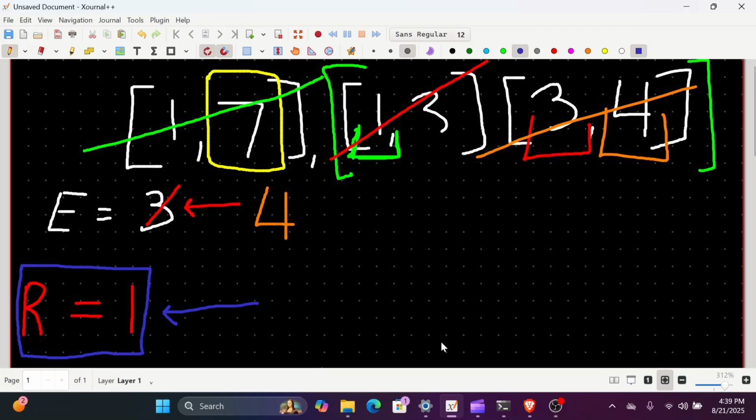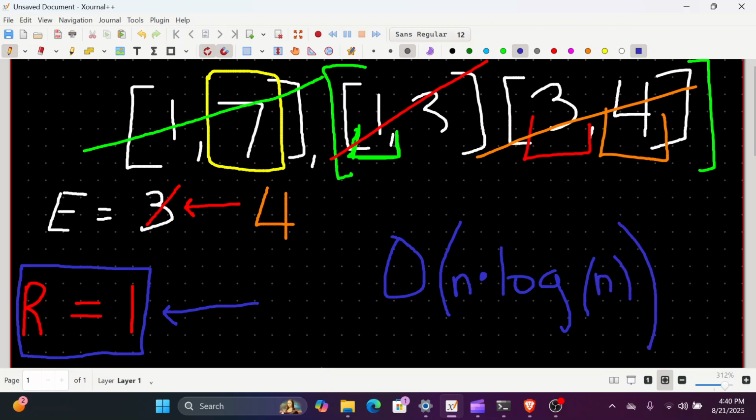That's a greedy approach. It's going to use basically a time complexity of big O n log n. Reason is that I will basically sort the array at first, because that's just the most efficient way to do it. Otherwise, it will be quite complicated. So the sorting operation itself is going to be the longest time complexity.